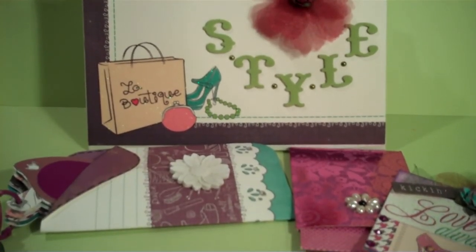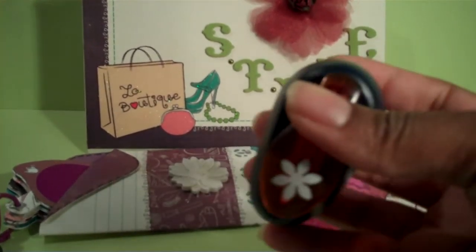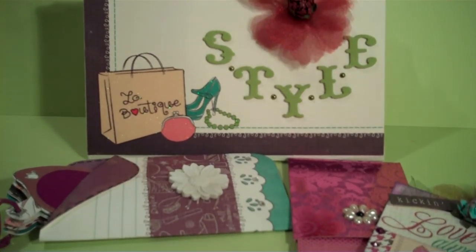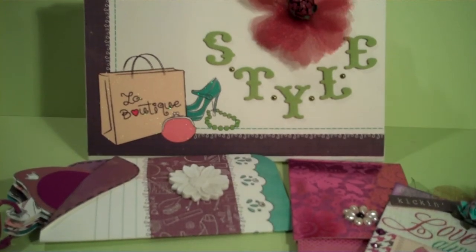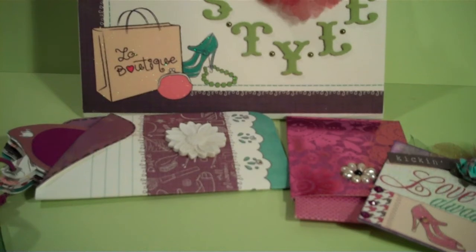And this flower too, I made using the punches that I showed you earlier, just using that punch. That's how I made those flowers. I was thinking that I used another one.